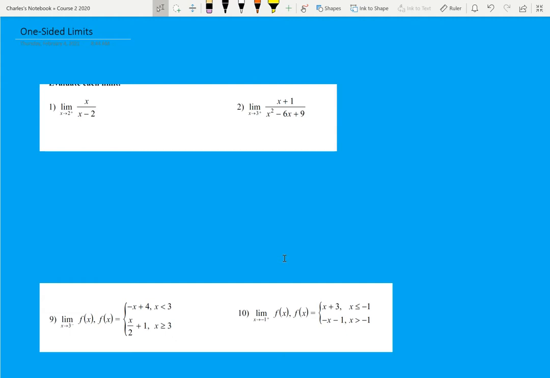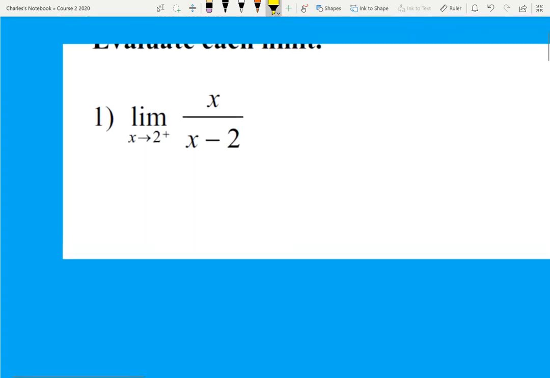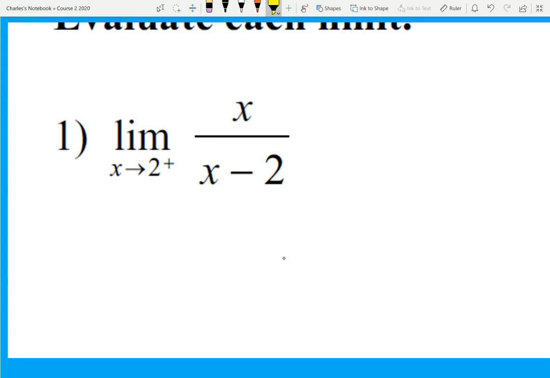We do skip chapter 6, and that's because that stuff isn't really important to calculus. So we're going on to chapter 7, and we're talking about limits, which we've talked about a little bit, but now we're talking about one-sided limits. Okay, so you'll recognize a one-sided limit when you see this little symbol. It'll be either a plus or a minus sign at it.